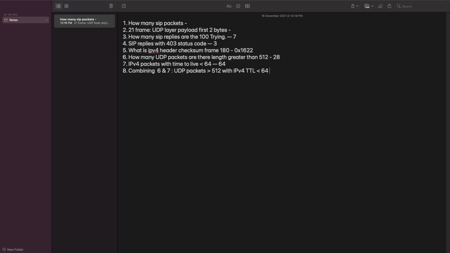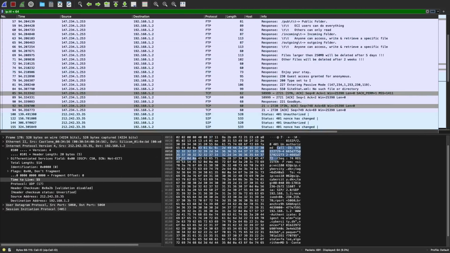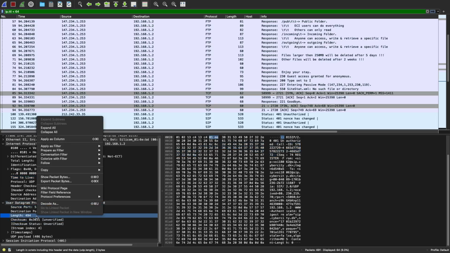I want these two things. I want a packet that satisfies both conditions. In such a case, what I can do, I can go to the UDP and right click, here is the length, right click, and there apply as a filter or prepare as a filter.